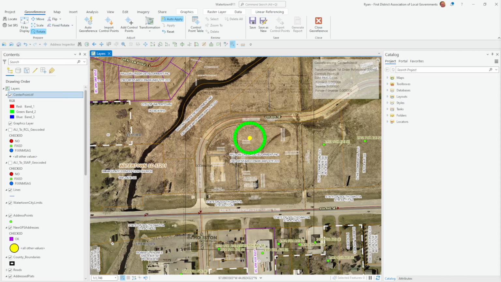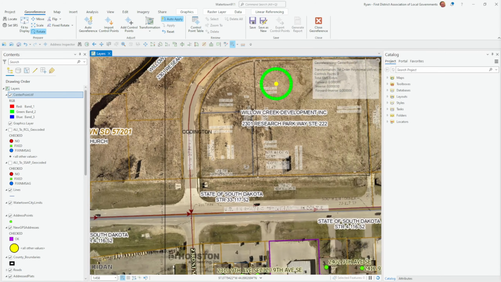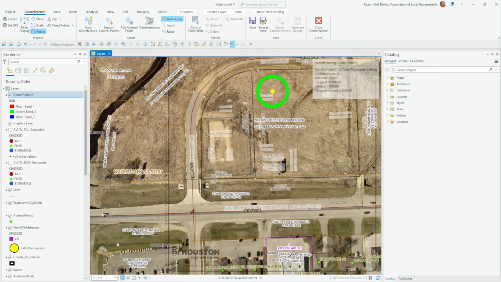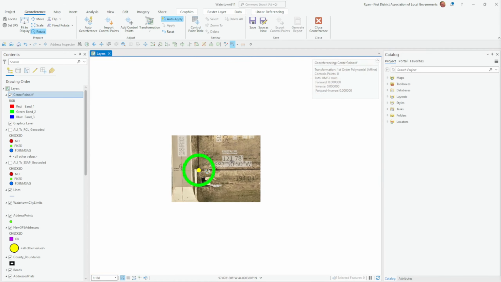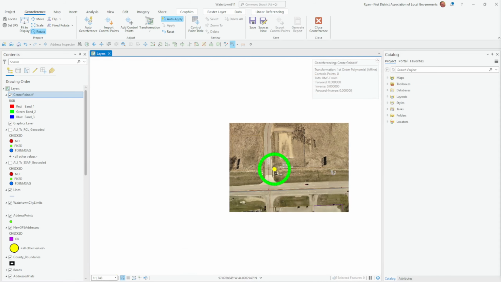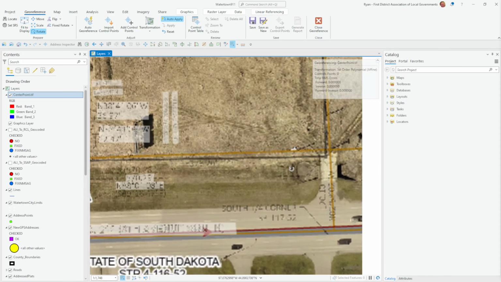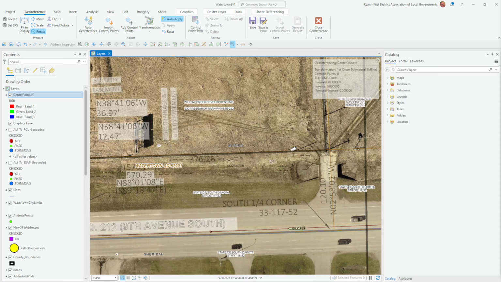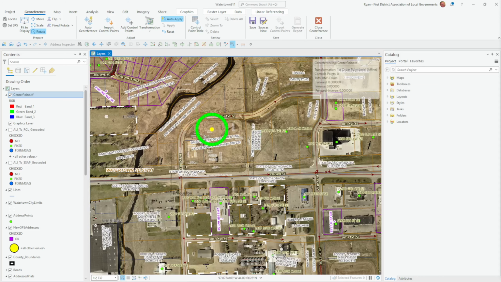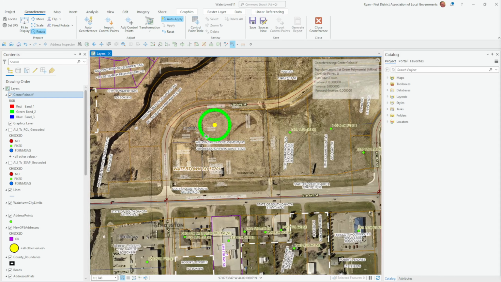Then we can rotate it a bit as well. You can see the rotate right here, that yellow dot. I'm going to continue to rotate around this corner. So we will pull this up like that, and that's going to rotate it into about the correct position.